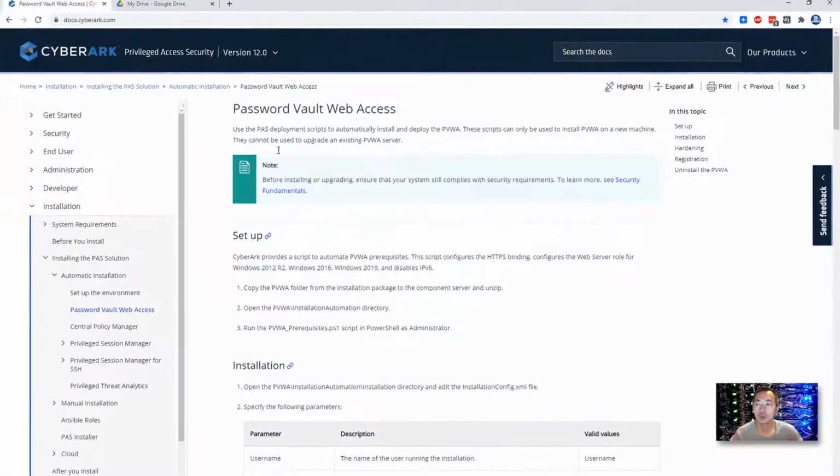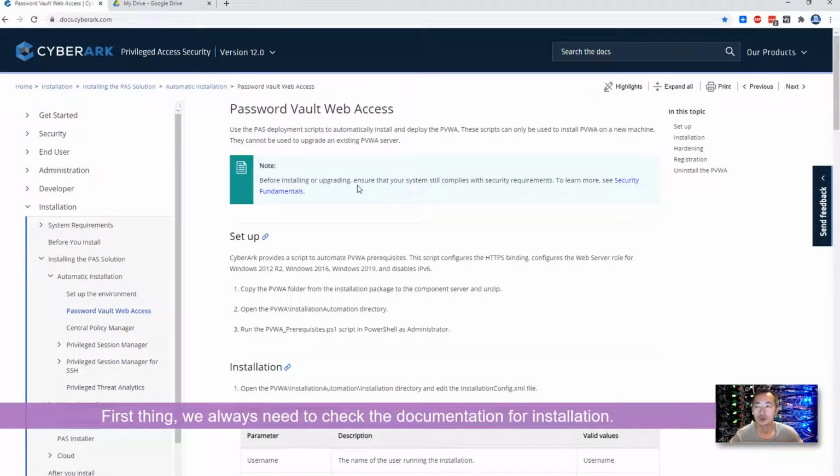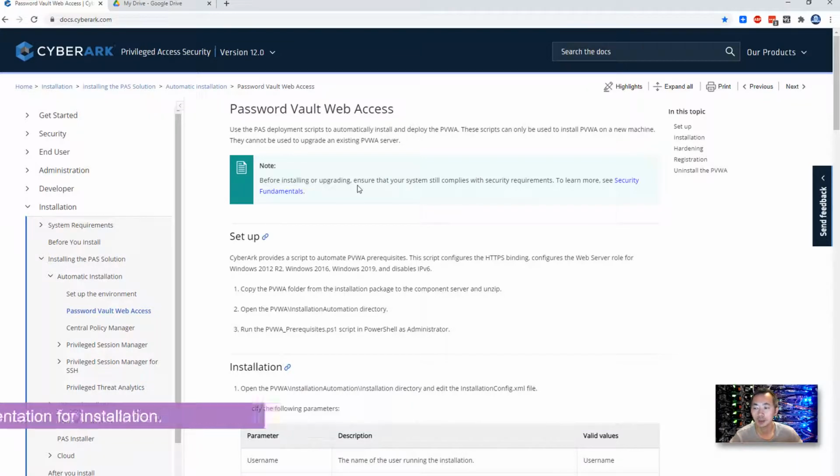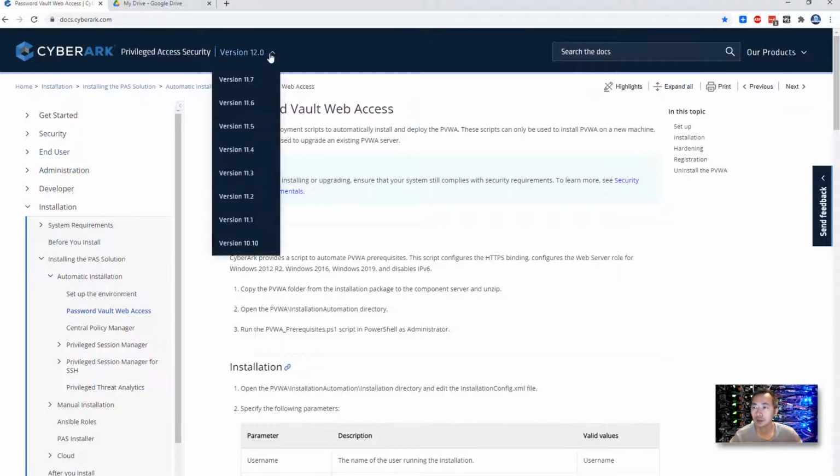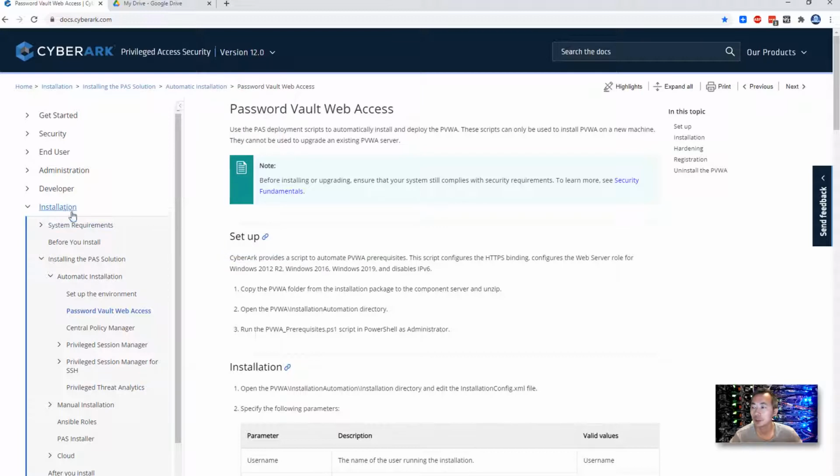First, we always need to check the documentation for installation. We want to see what prerequisites we need and what steps we need to take. You can Google the version 12.0 installation and find that there are two ways: automatic installation and manual installation.